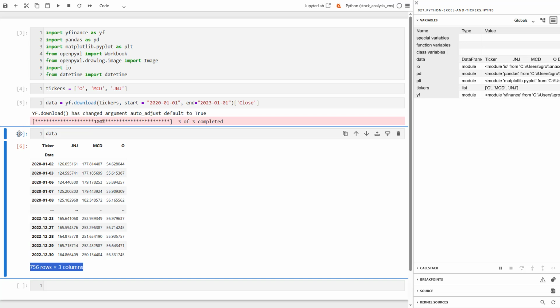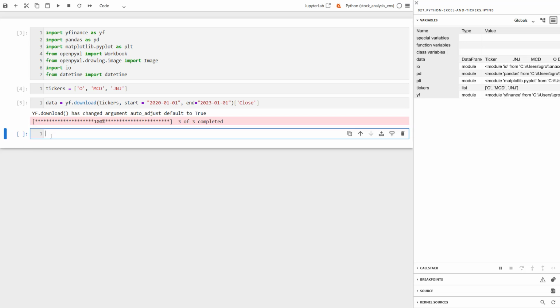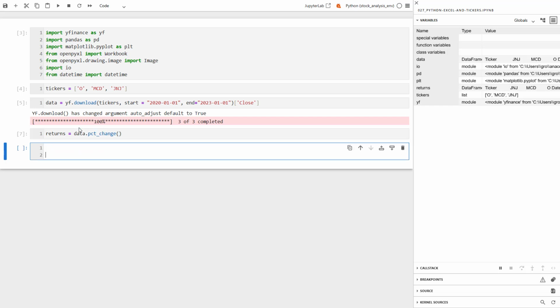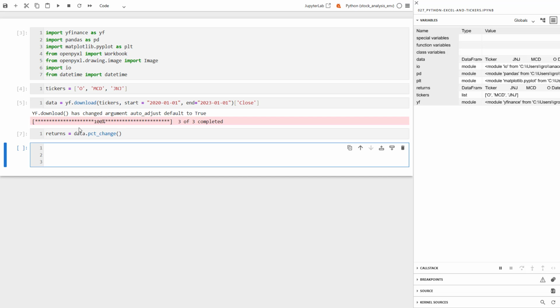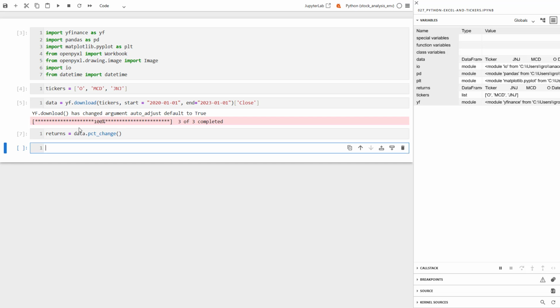So let's continue and say, okay, what do we want? First, we need the returns. We would call them this way: returns. It's data.pct_change. And this is daily returns in percentage change. This is what pct_change means in stock prices each day.